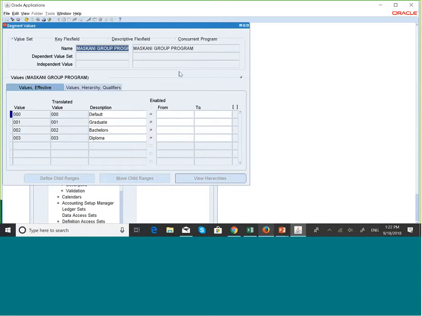We are going to have another company that is going to be a school, and it's going to be able to use these values, because those values make sense for that particular company. But we don't want the companies that we have right now, the property management and developers, to use these values because it doesn't make sense for them. Thank you.